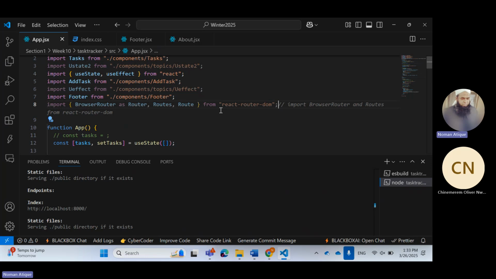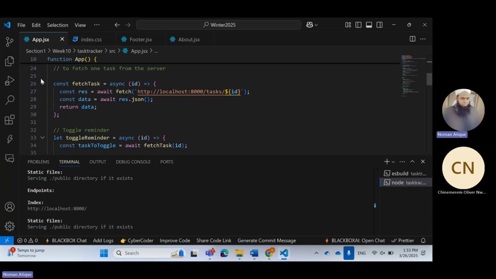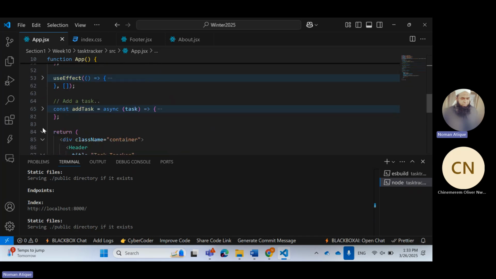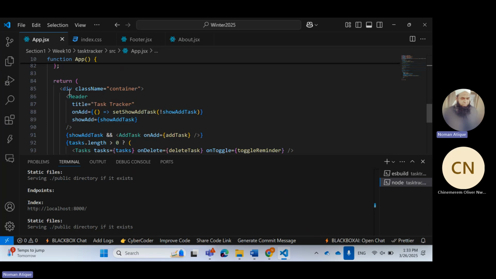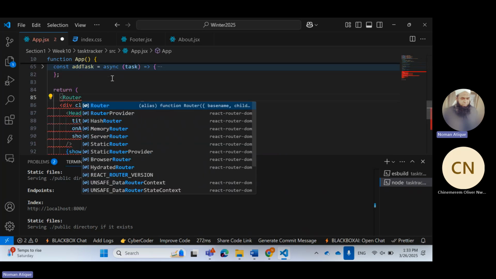Now after that, see, how will we do that? We'll come to our app.jsx. I'll close all the functions, because I want just one liner for everything. Here on my app.jsx, remember what I will do: everything in App should be wrapped around in the Router that we have imported.